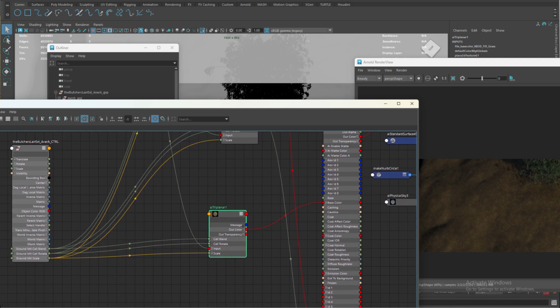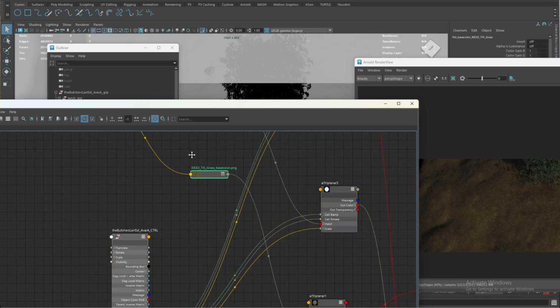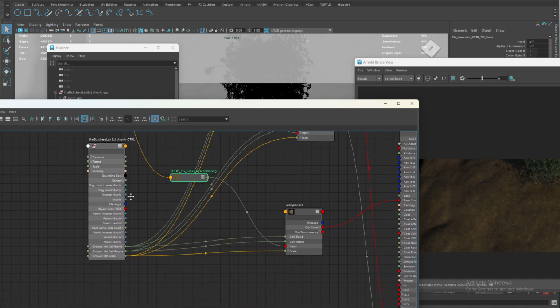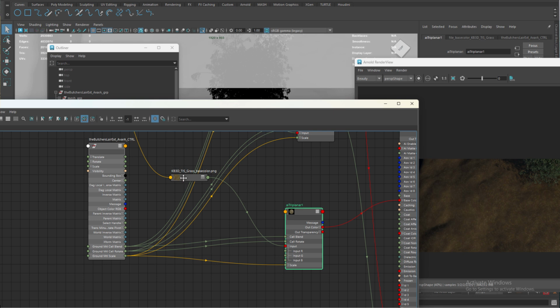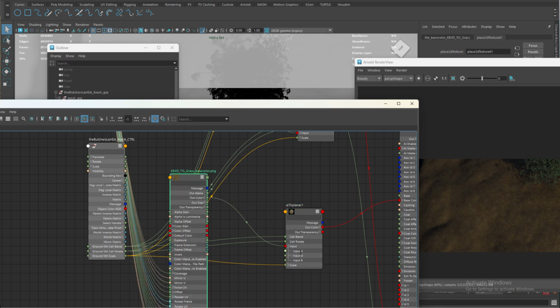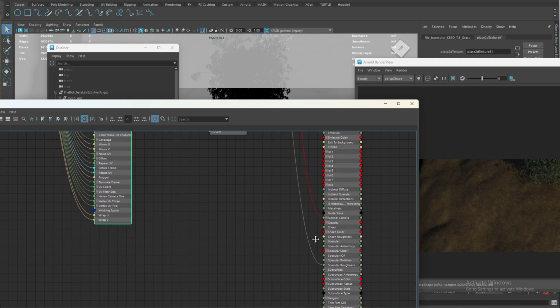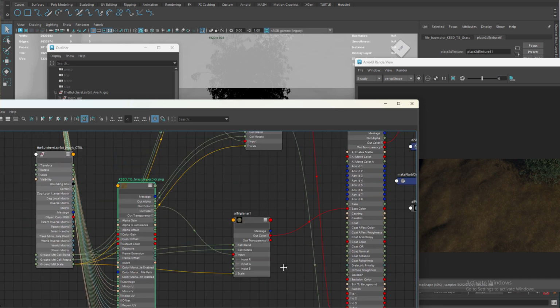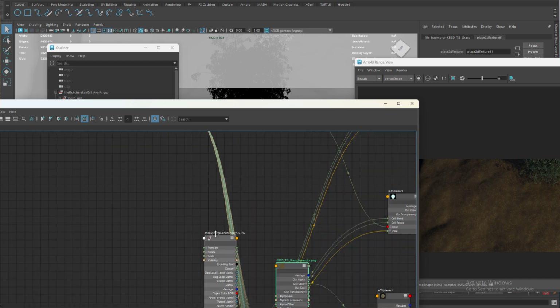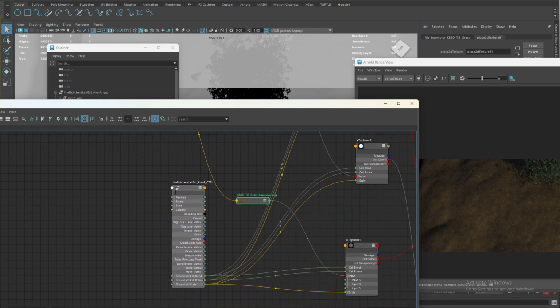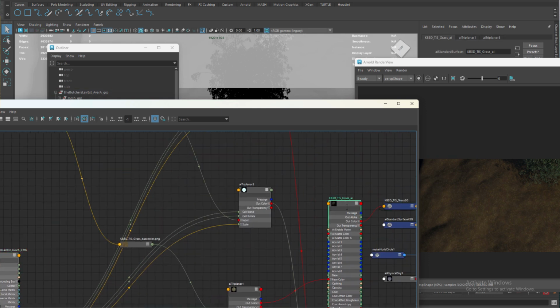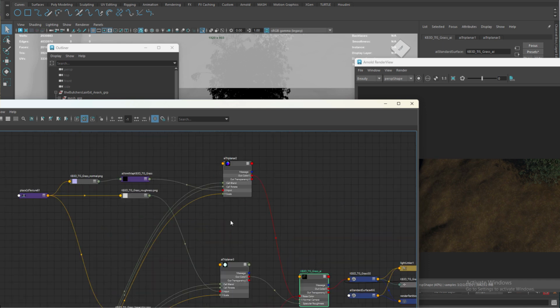Wait, yeah, sorry. So what is this one? This one is the base color. So base color to the input. There we go. Base color, out color to input, scale, connection, and the cell blend, and the cell rotate there, and then just the out color to the base color. And the same I did with the normal and the roughness, because they were the only items that were connected up.